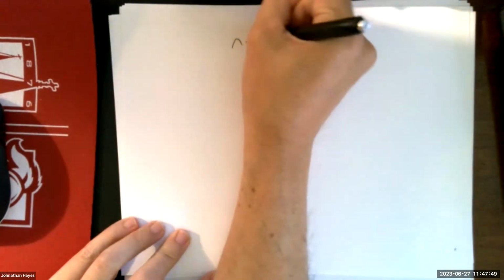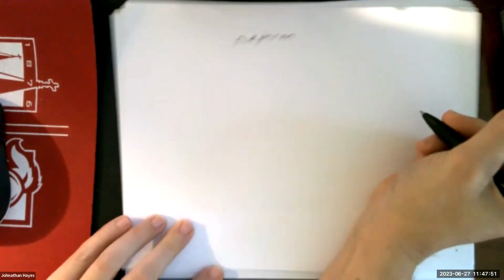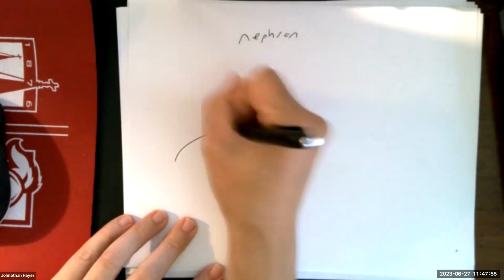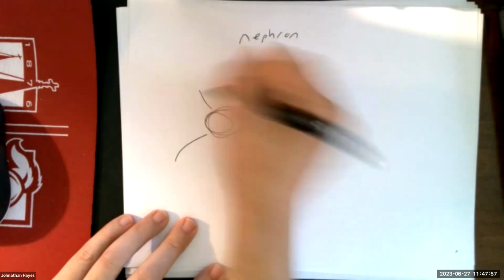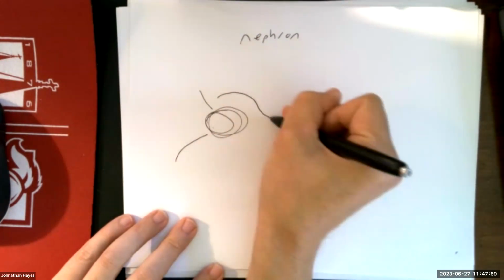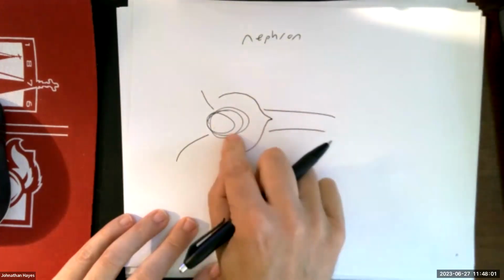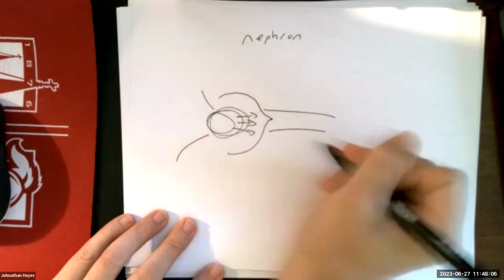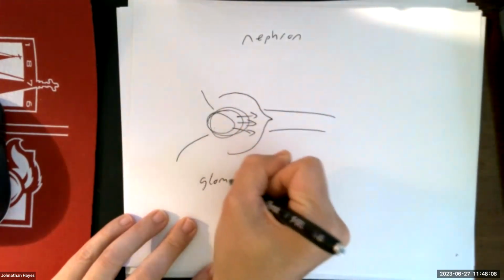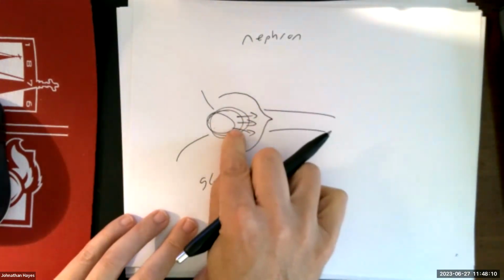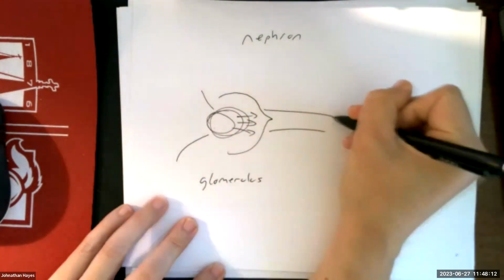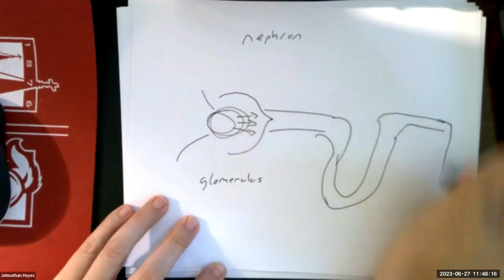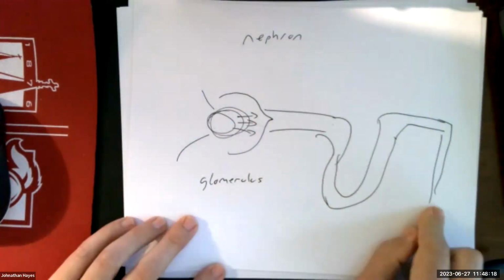Your main functional unit of a kidney is a nephron. And the first part of your nephron is a non-discriminative portion called your glomerulus, which is basically a big capillary. From your glomerulus, which works like a normal capillary, we should filter, right? Your glomerulus is your main filtration unit of the nephron. And then you have what's called a tubular system, which is going to be a proximal convoluted tubule, a loop of Henle, a distal convoluted tubule, and a collecting duct, right?